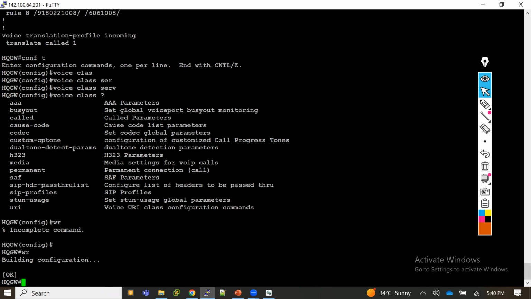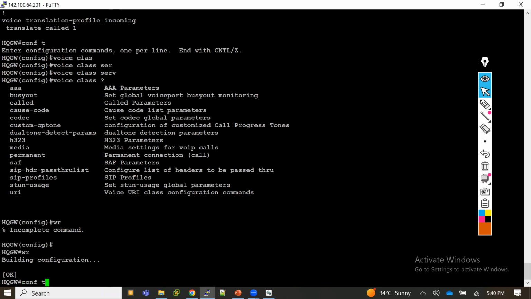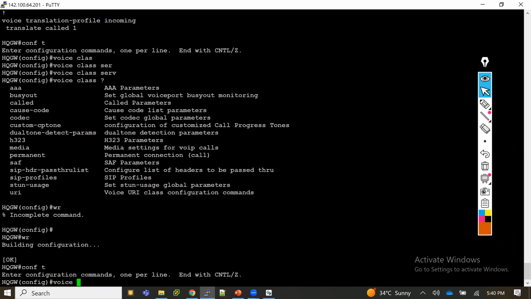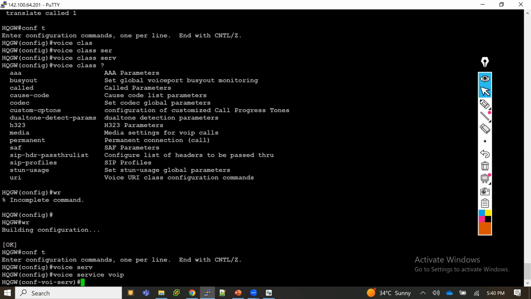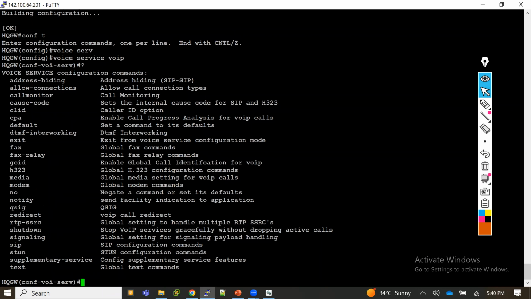That's it, that's CUBE. See, generally there is no separate CUBE command, nothing. Voice service VoIP, and you allow connections. That's the only configuration. This is the voice service VoIP we have, and we have a different command here, allow connections. This we have to enable.